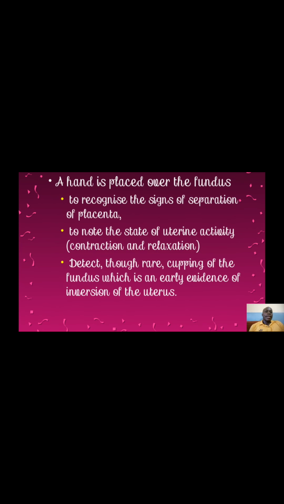A hand is placed over the fundus to recognize the signs of placental separation. Ili uweze kwamba conduct ile expectant management, lazima mkono unawekwa ambao ni kiganja, utawekwa juu ya tumbo la mama kuona kama kuna signs of placental separation, kama tumeshajifunza zote. To note the state of uterine activities, kujua kama labda uterus imecontract or not, au it is very soft.